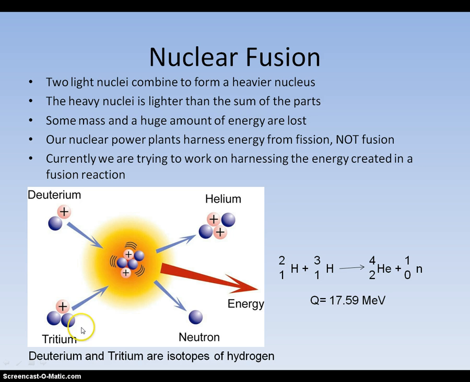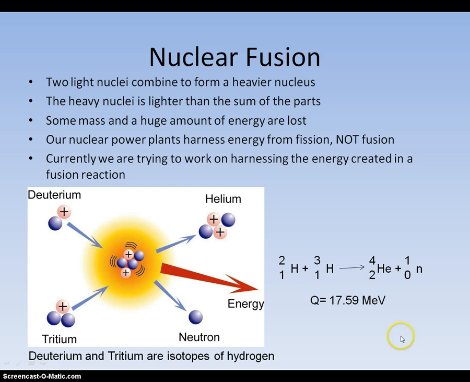This is where it's slamming 2 hydrogen atoms together, and based on what isotope they are, they're given names. So deuterium is hydrogen with 1 proton and 1 neutron. Tritium is hydrogen with 2 neutrons and a proton. And essentially you smash them together. They fuse, but it's a little unstable, so it releases a neutron and a huge amount of energy, and then we've fused to form a helium atom.